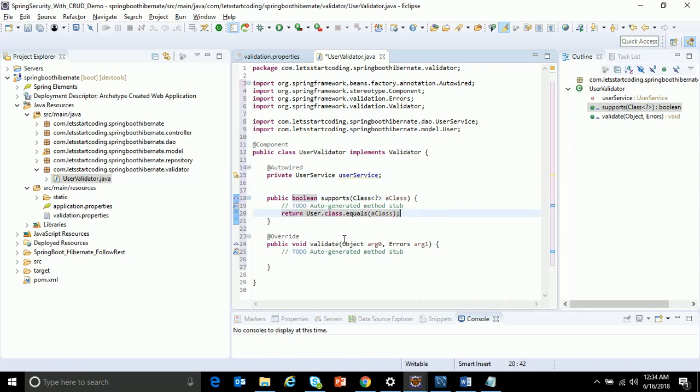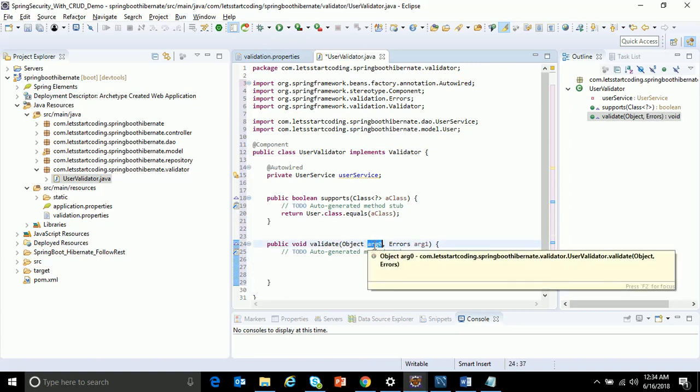Okay, so we are basically passing in the support class, we are referencing the user with a class. Okay, next, validate. Let me remove this validate here.